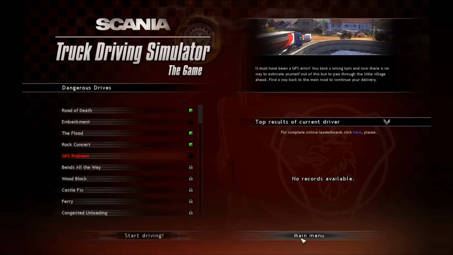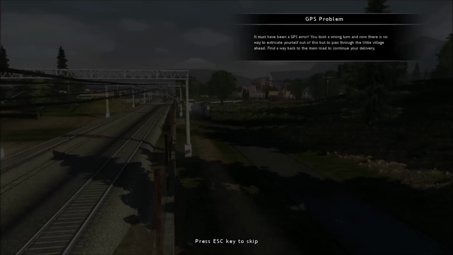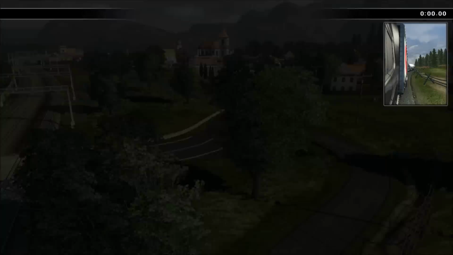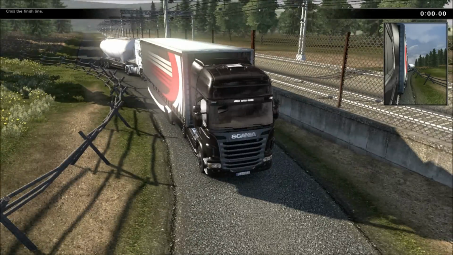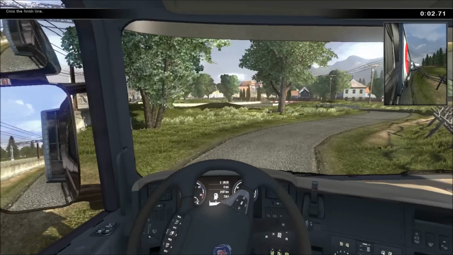GPS problem. I must have taken a wrong turn because my GPS told me wrong and I could not clearly use my own two eyes to see my truck could not fit through the tiny thing. So let's get going here. This is us. I don't know how we managed to get stuck here with that other truck behind us, but whatever. So now we have to go through.